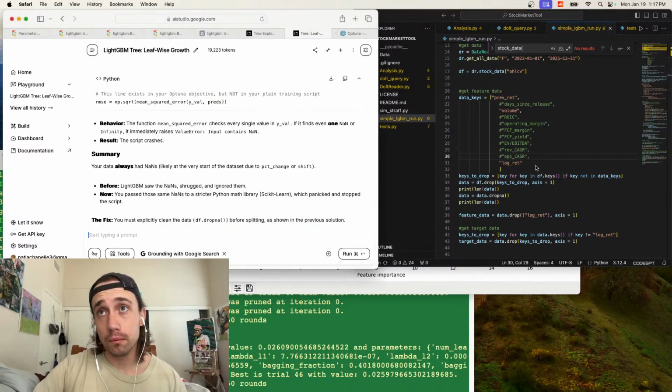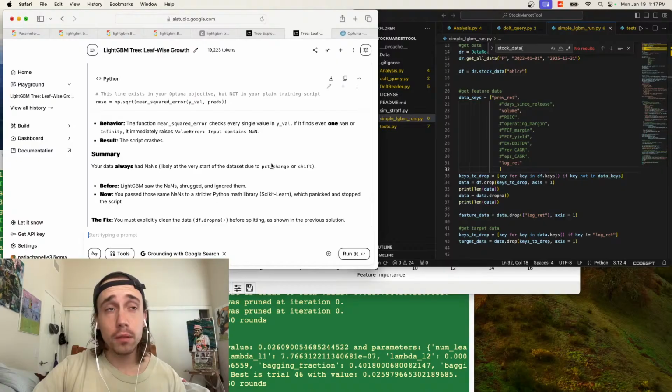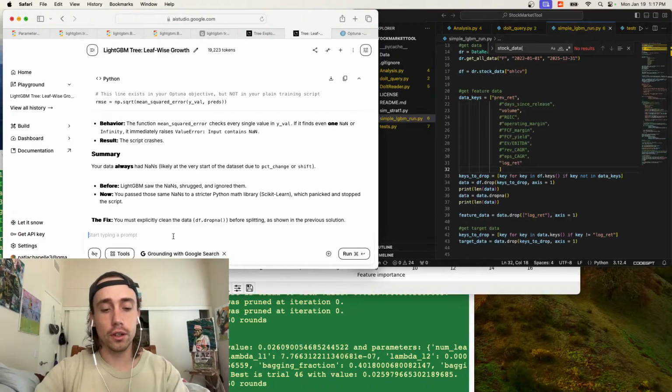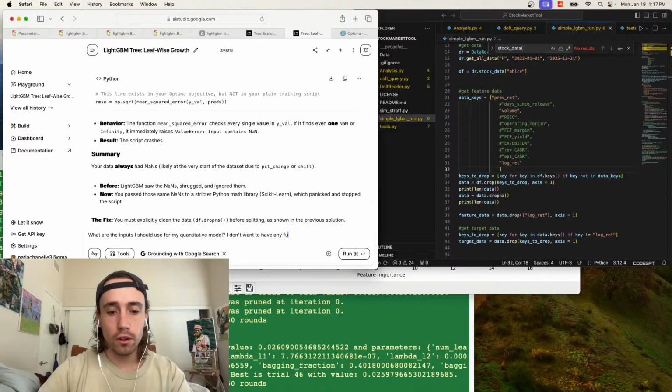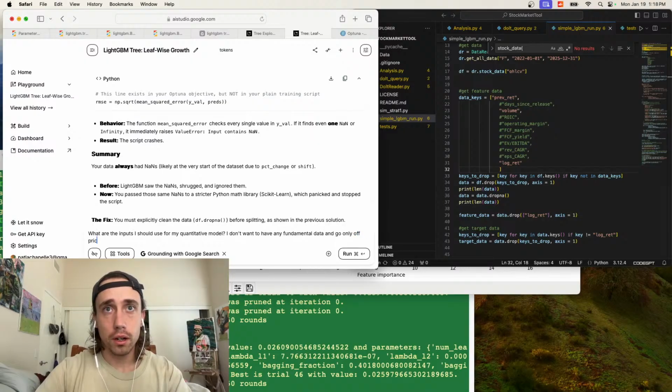So I'm just going to start with focusing on the quantitative model. What are the inputs I should use for my quantitative model? I want to not have any fundamental data and go only off price data.